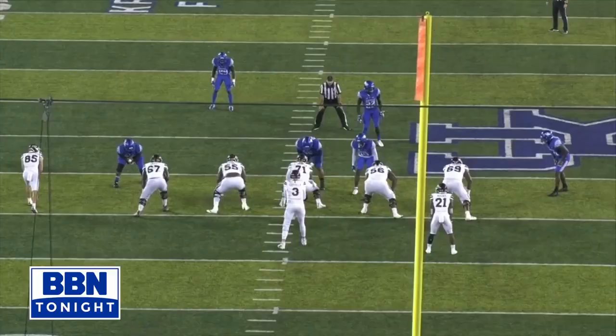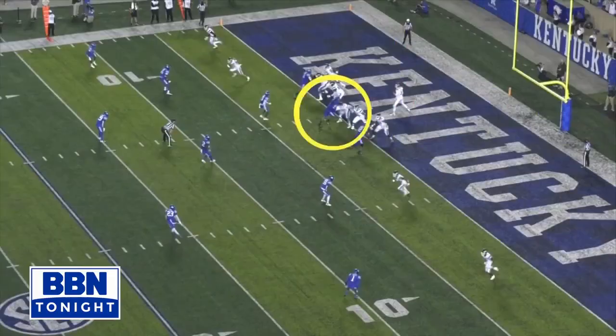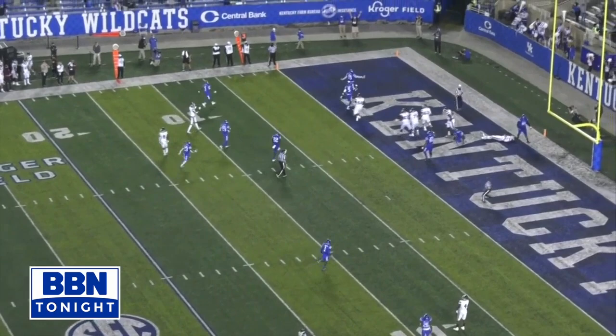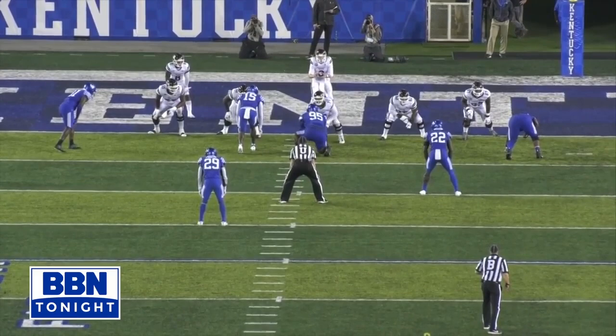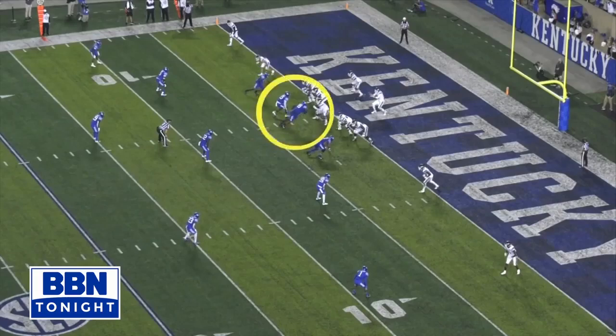Just a really good job by these guys. And across the board, when you look at six interceptions, that's just not from defensive back play alone. Another clip here — look at Quinn. If he's not taking a ballroom dancing course on campus this semester, then Anwar Stewart is doing an extremely good job with his footwork. Look at the big man here, inside, comes back out. Those are good feet — we call that sweet feet amongst big men like that, big athletes. That's an extremely good play by Quinn to show his athleticism at 330-plus pounds.